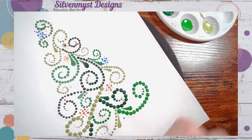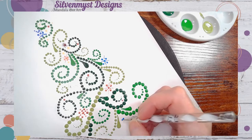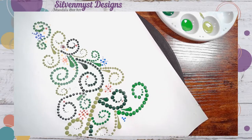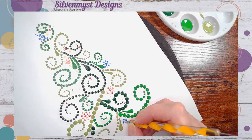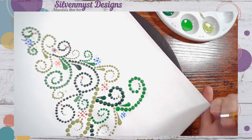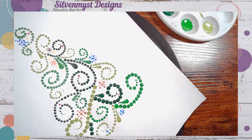And maybe I can get something here. I'm gonna slow down just a little, just because I don't want to get too carried away and start screwing stuff up. Three of those. I'm just going to flip that over to the other side. And let's get some dots in here.